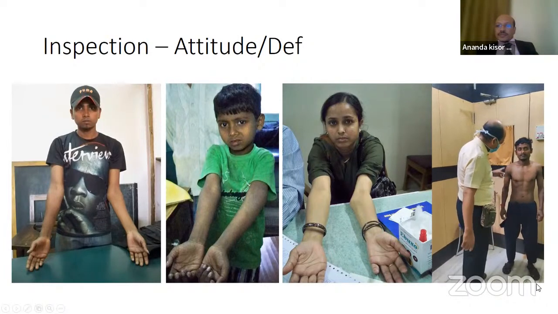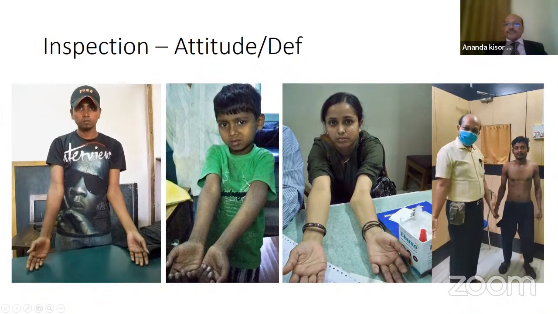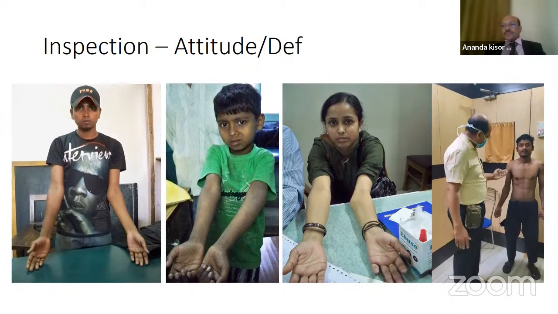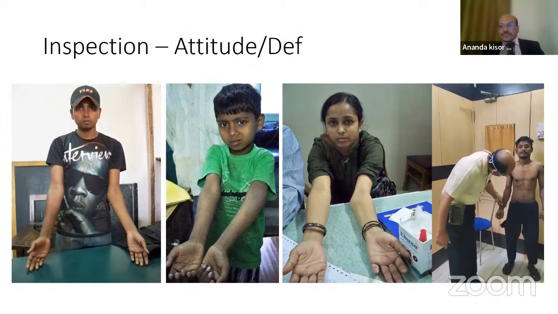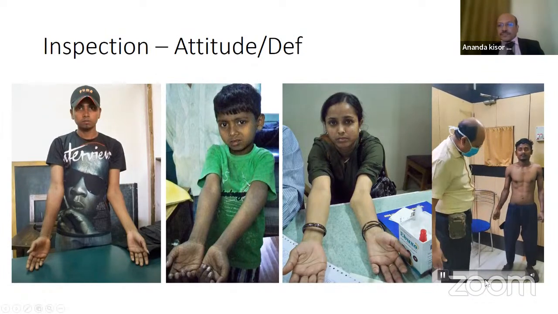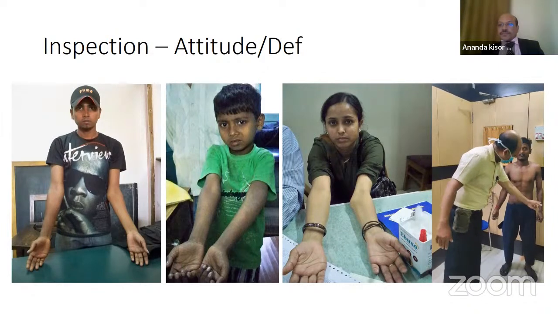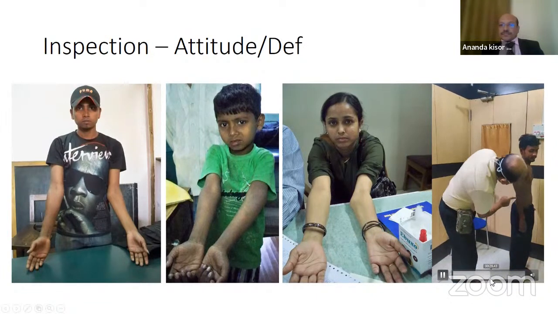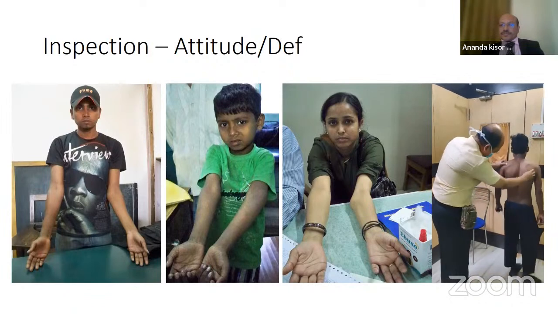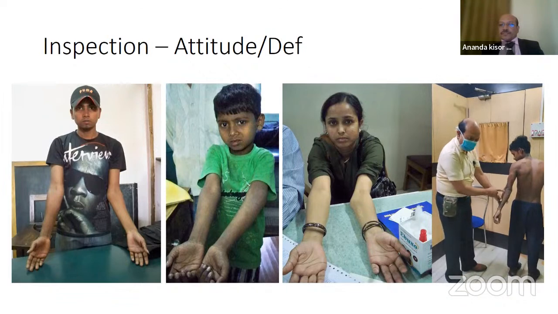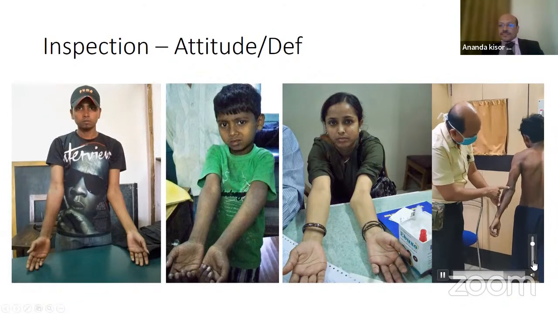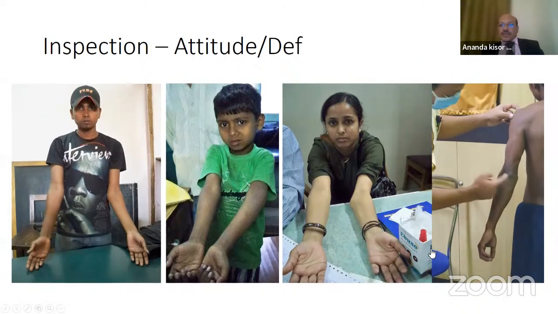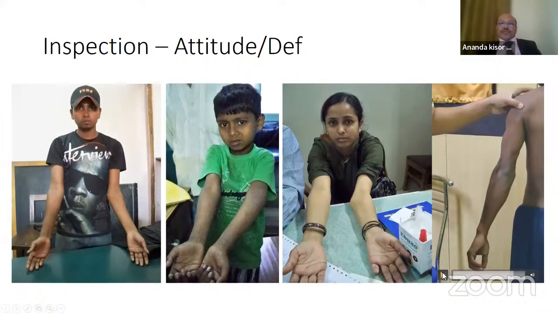In the elbow examination, we start from the standing position. The patient should stand in the anatomical position, that is, looking straight. The elbows should be at the side of the body, the legs should be parallel, and the feet planted. So this is the alignment. We have to examine from the front, from the lateral side, and also from the other lateral side. See, these are the parallel limbs, and the muscle bulk here, and the muscle bulk here. So they have to be examined in the anatomical position.